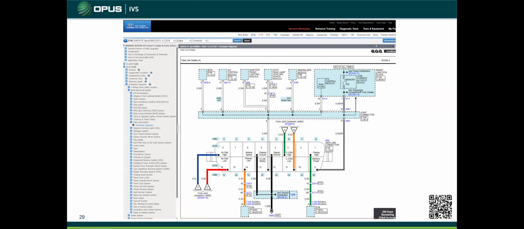On the data link connector on Hyundai and Kia vehicles, one thing that I did want to touch on in this webinar is if you look here, this is an overview of the DLC connector. You see where you have OBD, and then you have pins 1, 2, 3, 4, 5, 6, 7, 8 on the top, and then the ETM pin numbering. It's actually backwards, so it's inverted.